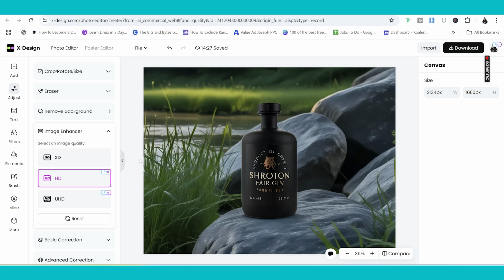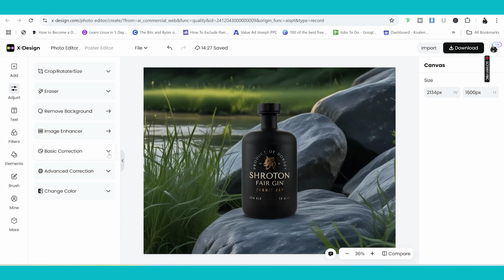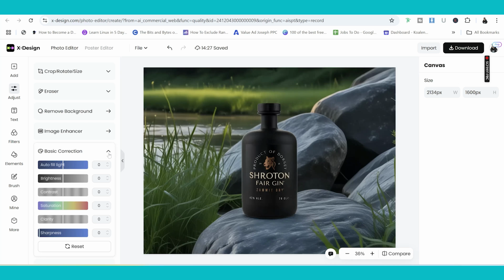Now, I really like the image, but there are further changes that I want to make to it. Now, if we go on to basic correction, I can make changes to the brightness, the exposure of the image, and the color. So I actually want to make it a little bit brighter, so I'm just going to push the brightness up a bit. I want to add in a bit more saturation to make the colors pop, so I'm going to push that up. I'm going to push up the sharpness here, and then just sharpen that bottle just to get rid of a bit of the smoothness. Now, just in those 3 options, it's improved the image.